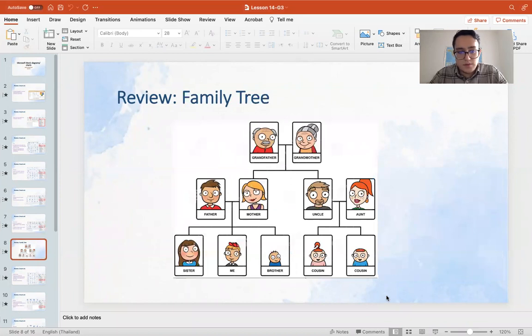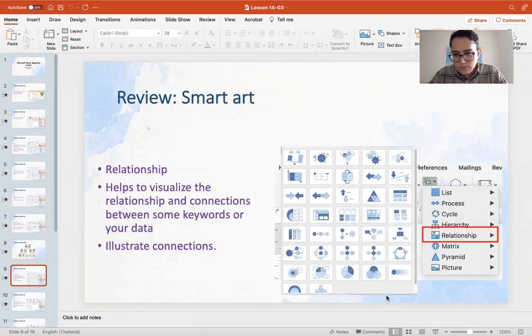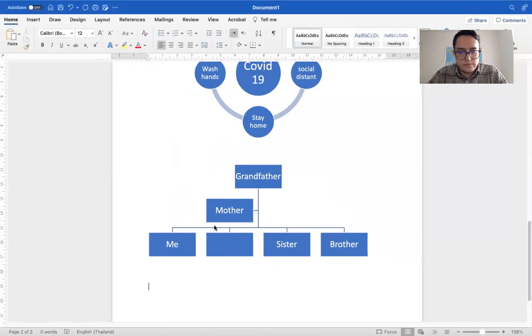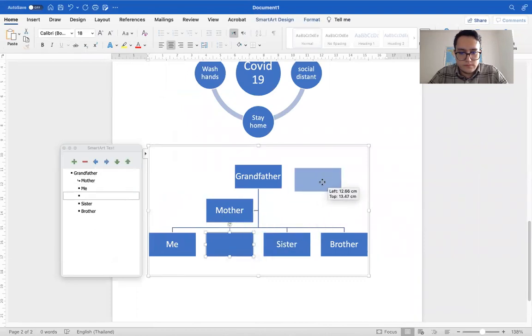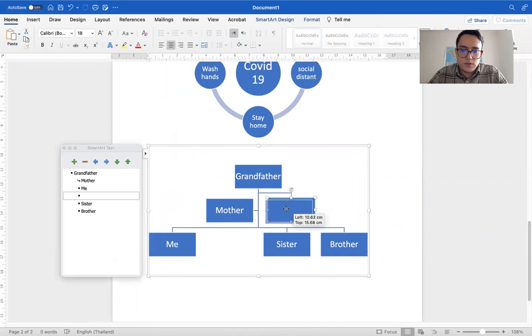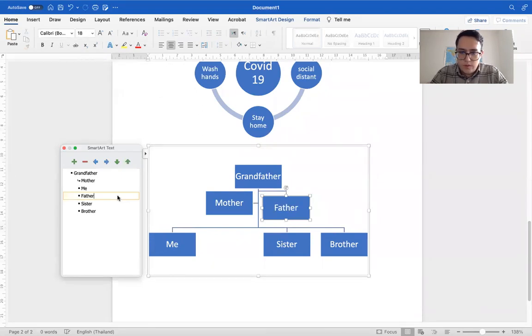So this is a family tree, don't forget. It looks something like this. You can use your hand too, moving it like this. You can write down, for example.